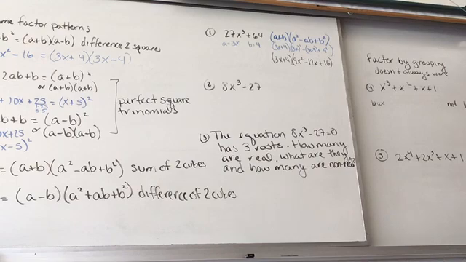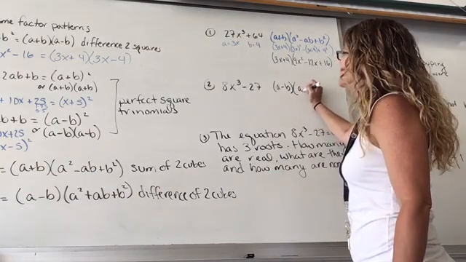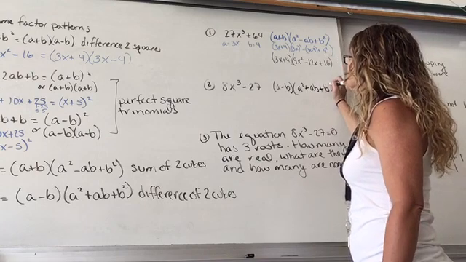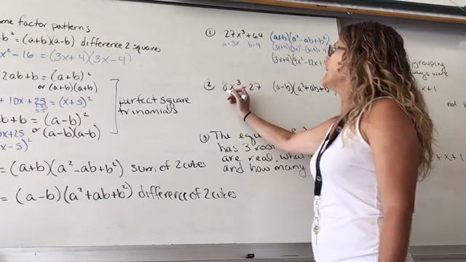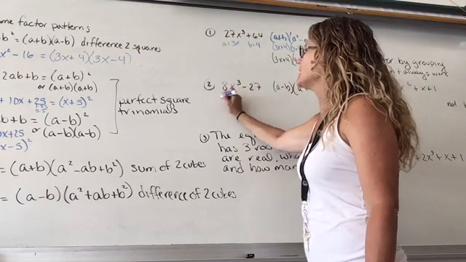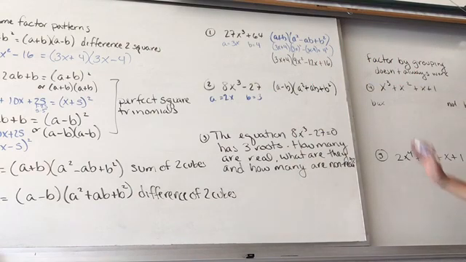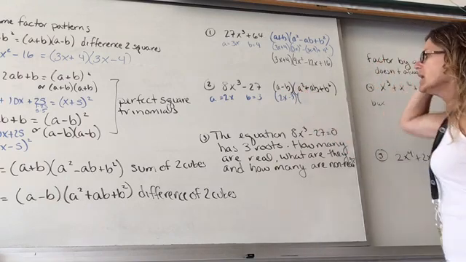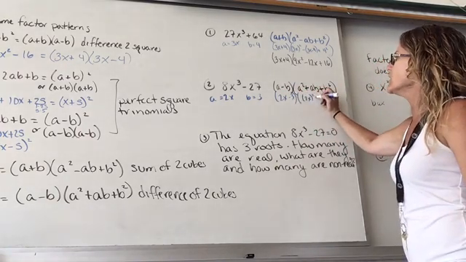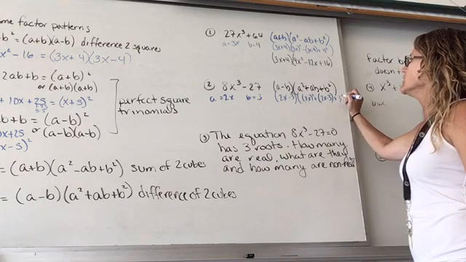So let's look at a difference of two cubes. Again, it's a difference, so I have to pay attention to where that negative is: a minus b. And I want to identify what a and b are, so I'm going to cube root both pieces. 8x cubed, that's 2x. That's my a value. My b value is 3. I'm not worried about the positives and negatives because that's going to take care of itself with this little formula. So that's 2x minus 3, and then I have 2x squared plus 2x times 3 plus 3 squared.